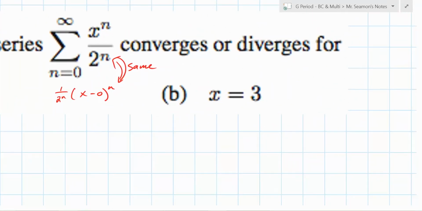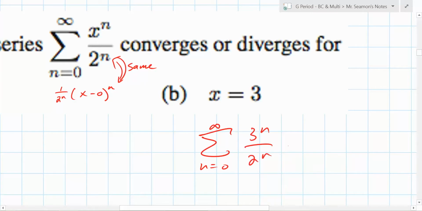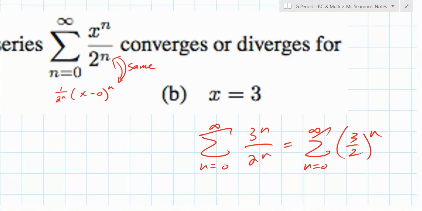Let's try it for this one. You have the summation here, n equals 0 to infinity of 3 to the n over 2 to the n. Well, off the top of your head, do you think that converges or not? Diverge. Why? Ratio. Yeah, what's the ratio? 3/2. It blows up, right? Because the ratio is greater than 1, the terms keep on getting bigger, so therefore what happens?